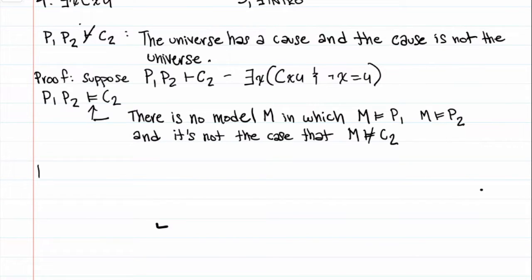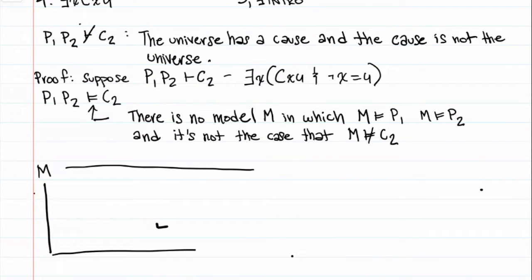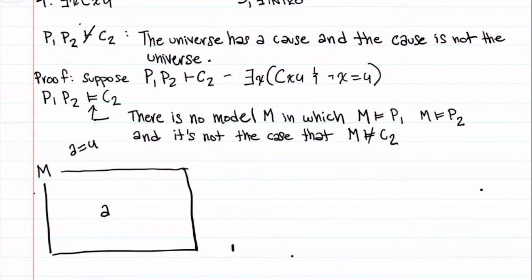So we do this by drawing a picture. So let M be our model. Let M be our model. And let's have, as an element in our model, we'll have A. And we'll stipulate that A is the universe. So let's say that A begins. B is a predicate, begins. So let's say that A is in the set of things that begin, and it's the case that A is identical to itself. And let us say that A is the cause of itself.